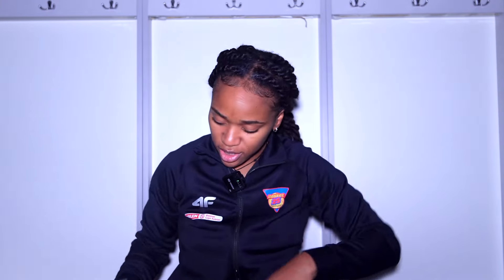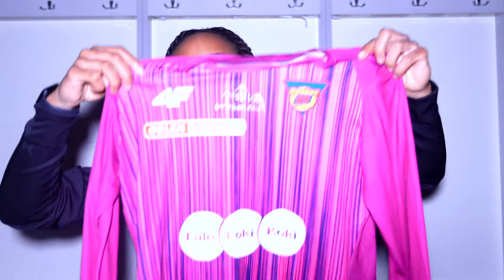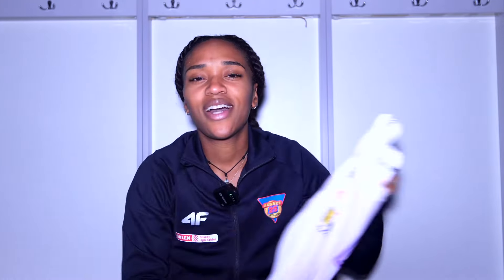Secondly, I have my uniform — got my jersey, my shorts, and also my shooting shirt. Just like with the shoes, what can you do if you don't have your jersey? You need your jersey to play the game. I'll give you a quick look at our jersey — you can see that zero and that Callaway on the back. Out of our two jerseys, home and away, the home jersey is definitely my favorite.